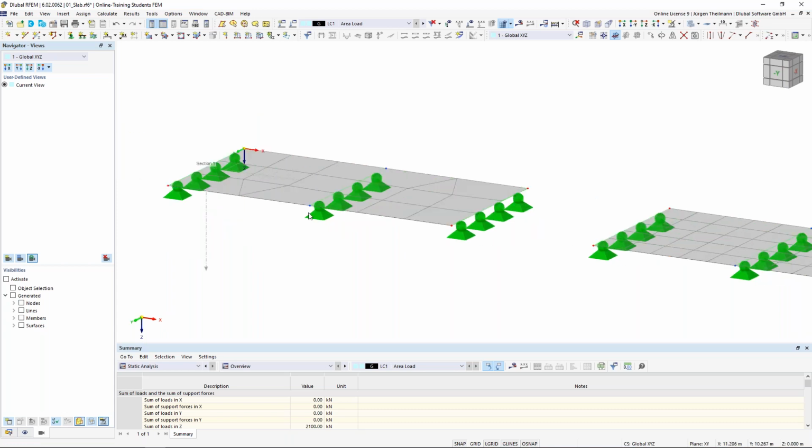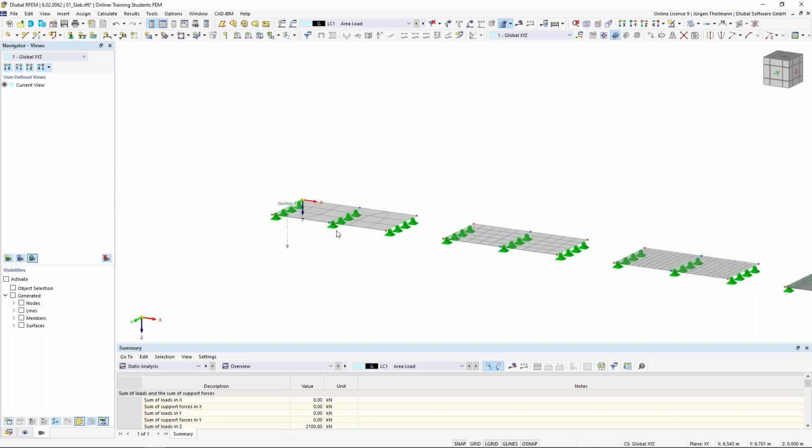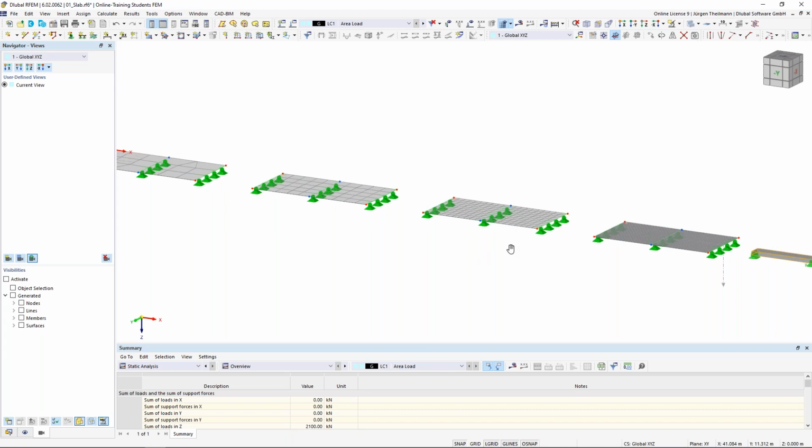Go to the one on the far left. You can see already that it's too coarse. You don't have to calculate, we have seen this before. So this is the main thing you need to remember from this example: keep the mesh as coarse as possible to calculate economically, but also keep it as fine as necessary to get results which are accurate enough.